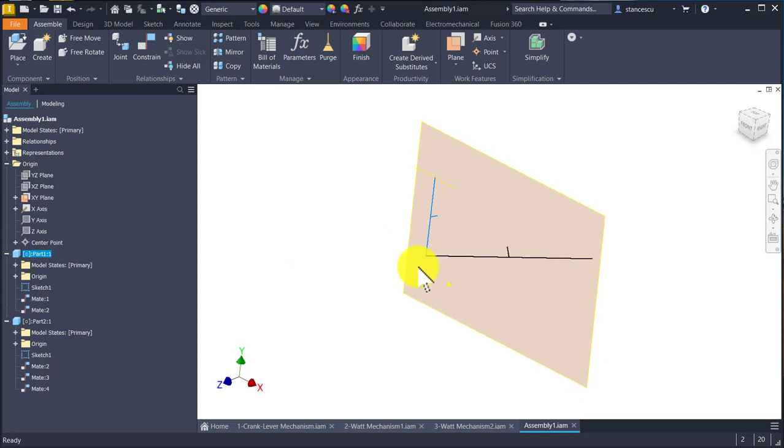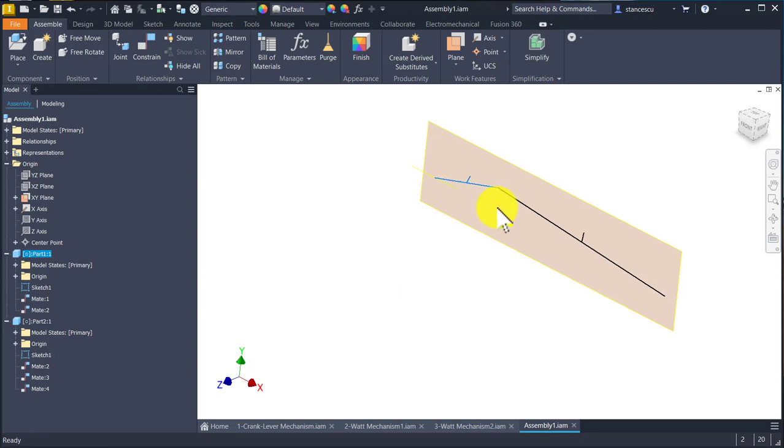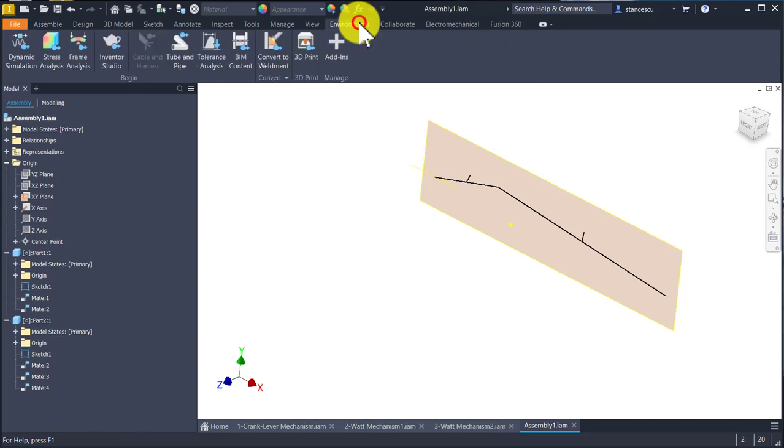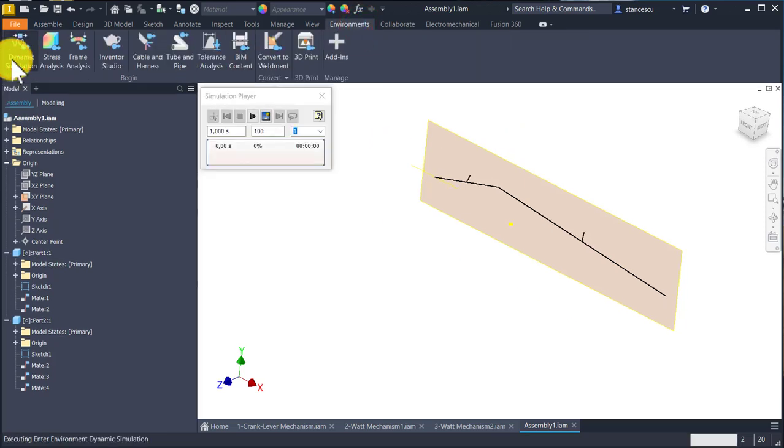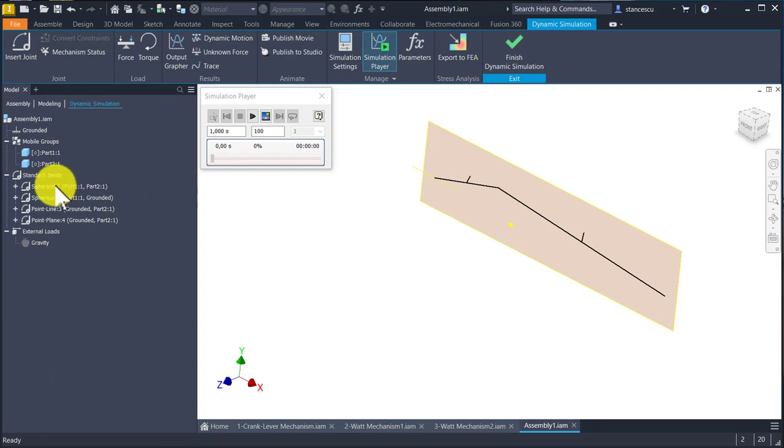Why does this happen? Because these joints are spherical, not cylindrical. We have to respect everything, because if we apply environments, dynamic simulation, we see here spherical, spherical. Yes, we want to have cylindrical or revolution joints here.